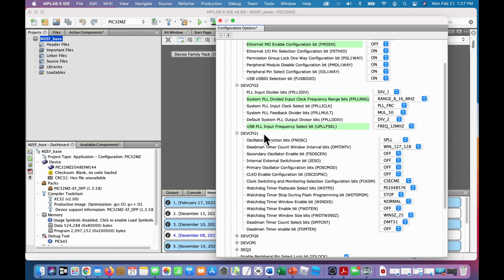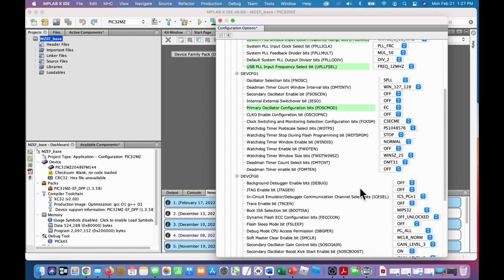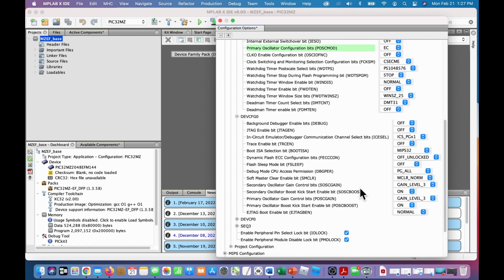Configuration register 1 here. We go down here to POSC mod and choose EC. If you want to dig deeper, go to the data sheets and find out what these things mean. But at this point, we're just trying to get something to work. And without some of these changes, your project won't work.